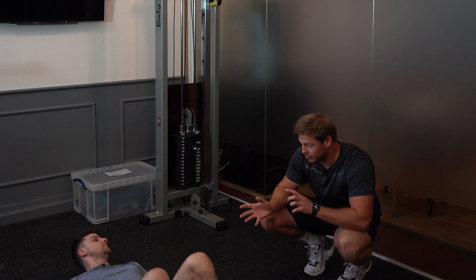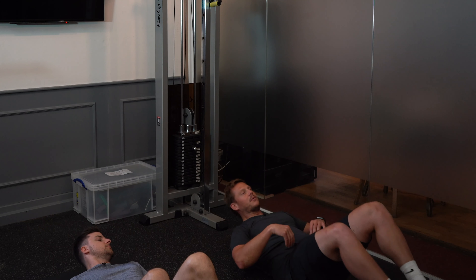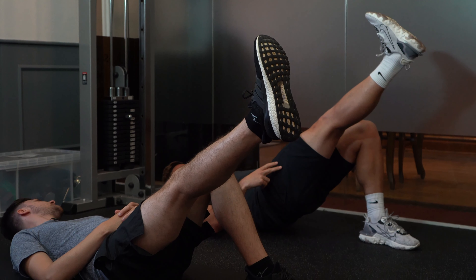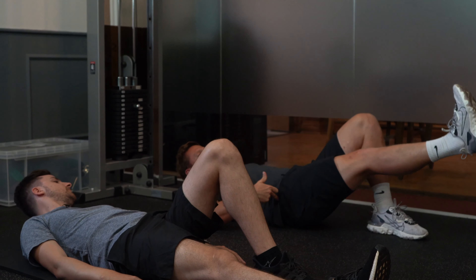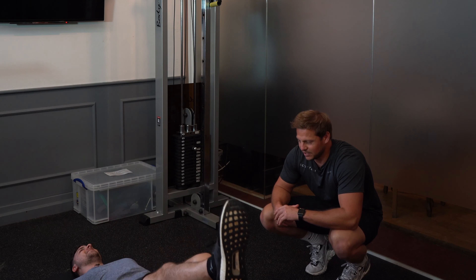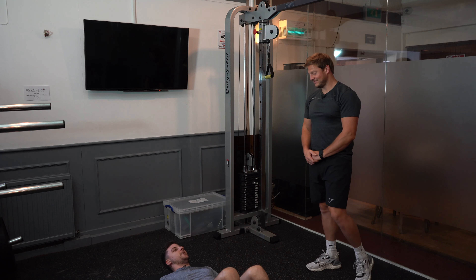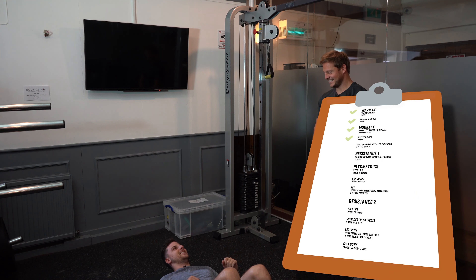Okay, so what we're going to do is progress that exercise. You're going to stay in the same position but with one leg lifted — notice it's parallel to my other leg. My leg's already shaking. It's only going to be up for two seconds, and all you're going to do is drop your hip down and then up. We're just going to do 10 each side and then change. I think two each side is going to be enough of that. I've got no muscle in my legs, can you tell? I did terribly in that. It's quite tricky when you've got the same muscle mass as a pipe cleaner.